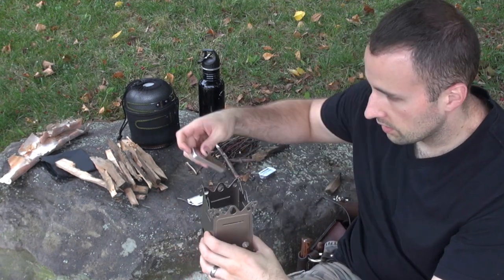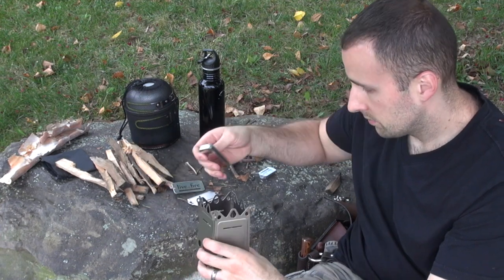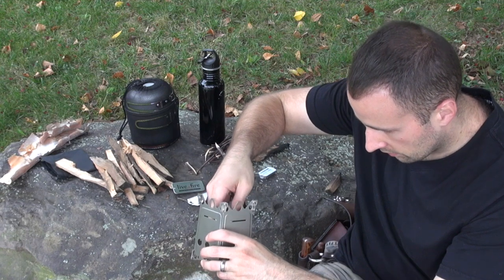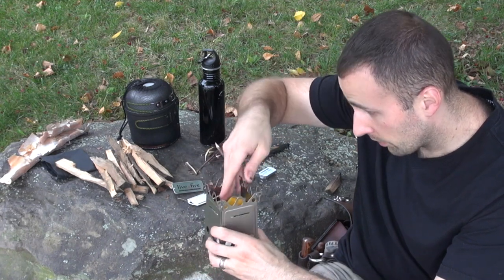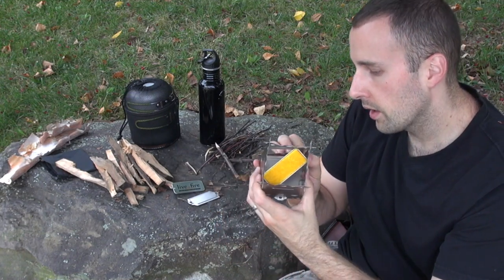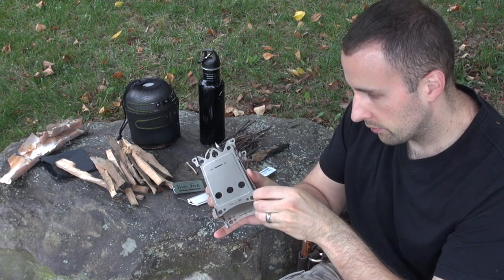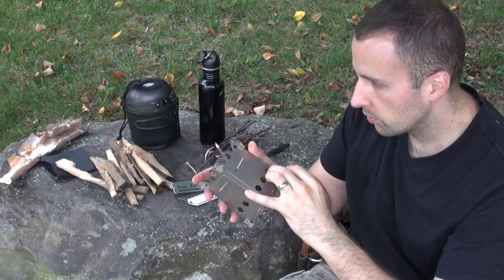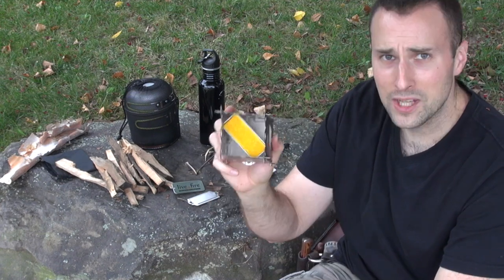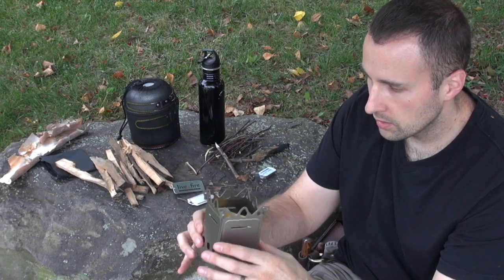Now, one other cool thing is that you can put a live fire in here, like so. Actually, this is a full-size live fire. It'll fit in the corners, and this was not by design. This was just kind of happenstance, and I was playing around with it and talking to Mikhail while he was designing. He's like, oh, dude, I so wish I could put a live fire in there. That'd be freaking awesome. He's like, yeah, that would be pretty cool. And then all of a sudden I looked at it, and I was like, wait a minute, that just fit in, did that just happen? And he was like, holy crap, that just did happen. So if you have a live fire original, you can do that.